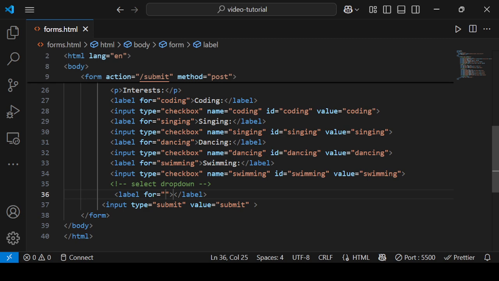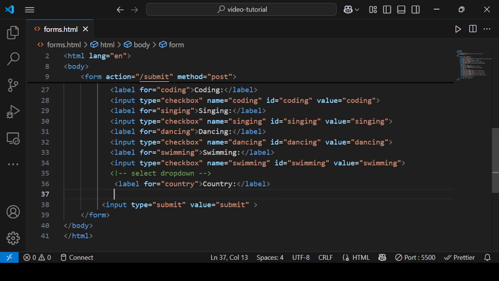Let's say I want users to select from a given list of countries. So I can just say label for country. Then here I can have the text country, and then we have the select.